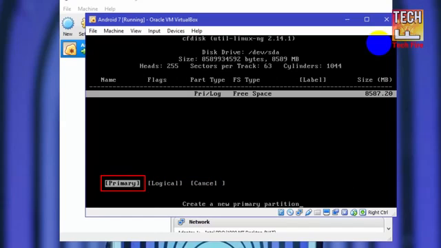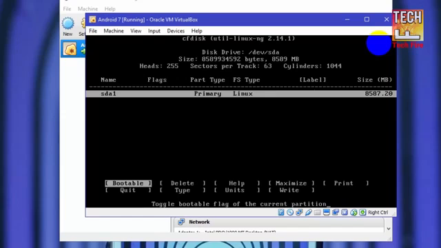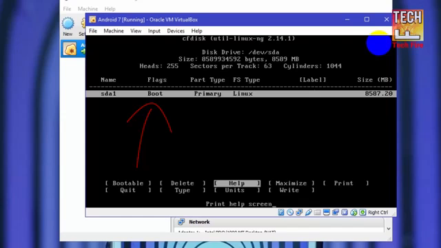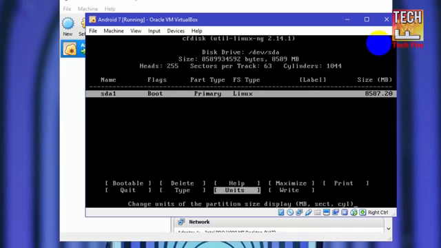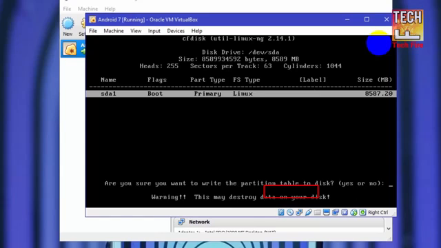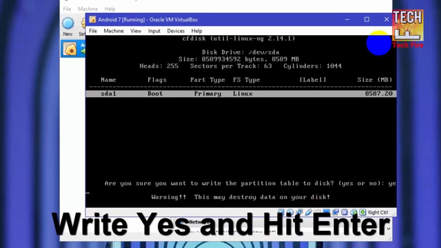Then select Primary. Now again hit Enter. Now you have to select this option which is called Bootable and hit Enter. After hitting Enter, you will see the flag category Bootable is written. Now select the last option which is called Write and you have to type Yes and hit Enter.